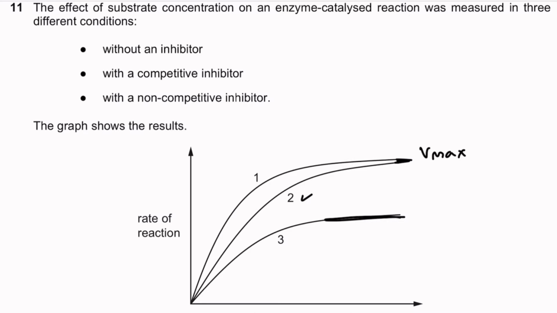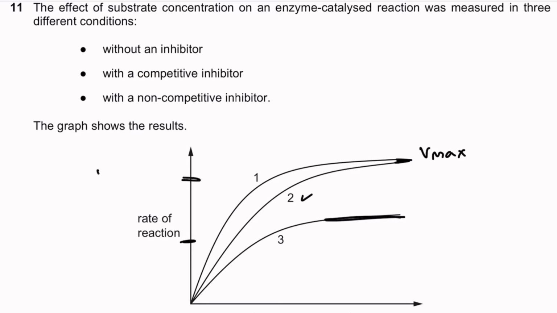Which means that the substrate concentration being higher means that the Km increases, because the Km is supposed to be the substrate concentration at which the enzyme reaches half its Vmax. Now, if you don't know what this definition is, I would really encourage that you memorize it. However, for now, let me explain to you what it is.